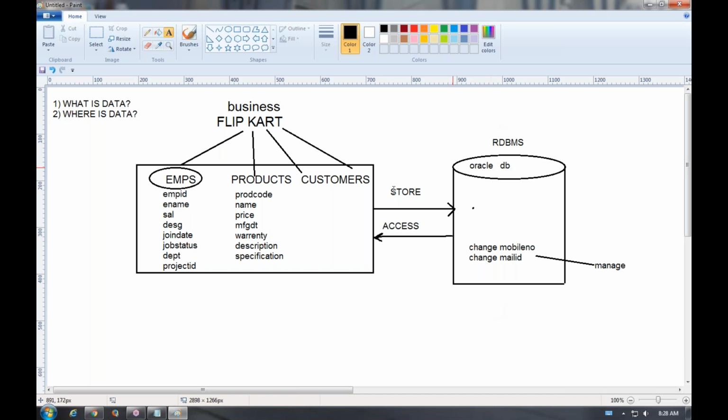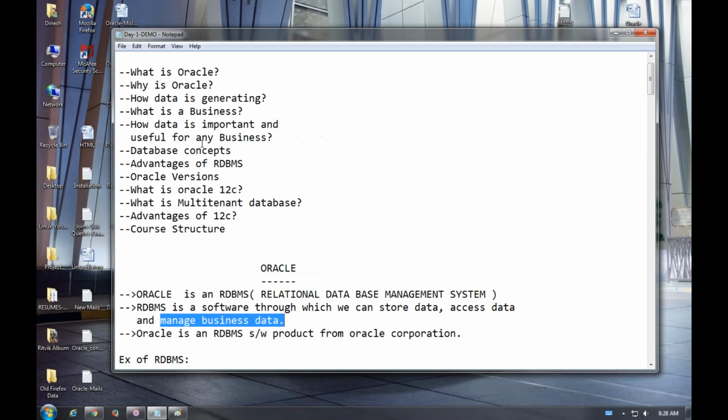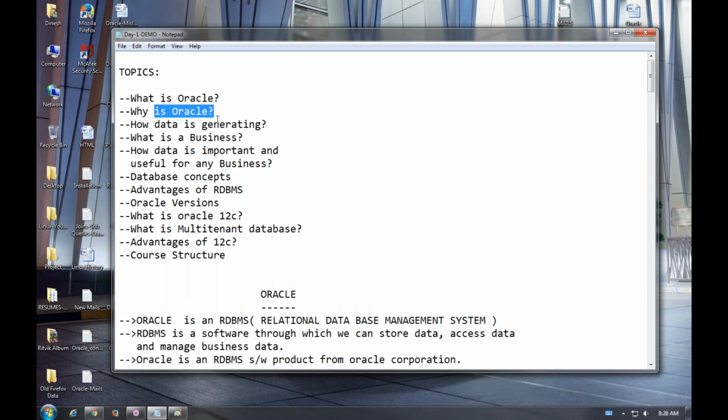Right. Now, what are the database concepts? Come to this document. We know what is Oracle, why is Oracle, and also we know how data is generated. Data is generated from business. What is business? Business is a collection of objects and transactions.